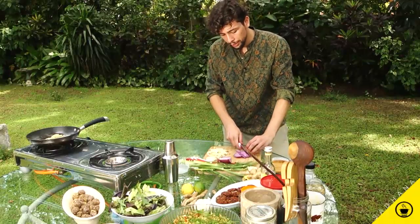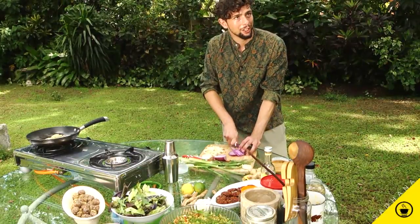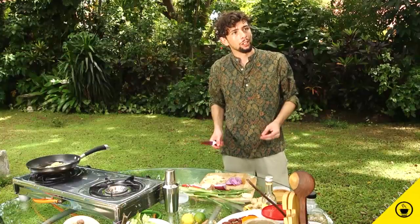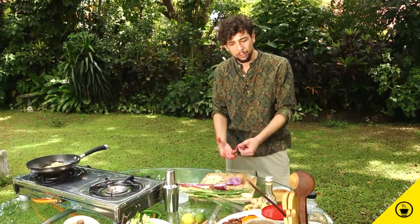So it's very important, the mood of the cook. In Ayurveda they say you're present, and we said what does it mean to be consciously cooking? It means that you engage fully with what you're doing, and also to keep a positive spirit while you're cooking. So it's important that the chef is always happy and positive, and this imbibes into the food.